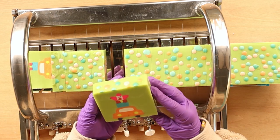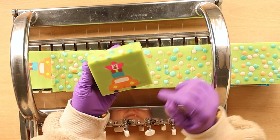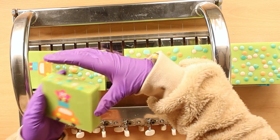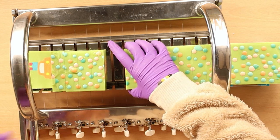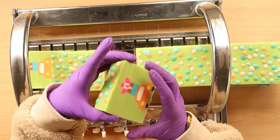There he is. Here's our little clown car. And I deliberately did the wheels a little bit wonky there. He's come out really quite cute, hasn't he? A little bit of a psychotic clown, but then people seem to think clowns are a bit scary anyway, aren't they?